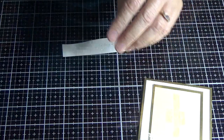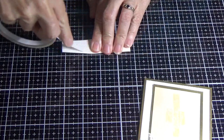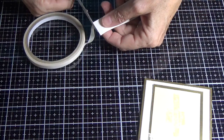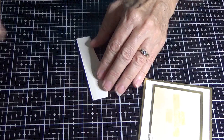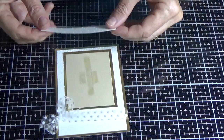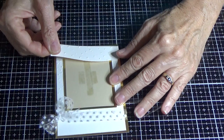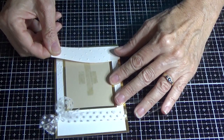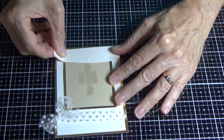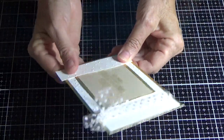I did use snail on the first one, but I'm going to use Terran tape on this one. And you really only need a piece of Terran tape at the bottom of it, because Terran tape is a very strong adhesive and you're not going to lift it off once it's down. So I'm just going to put it to the gold piece and to the bottom of the other white embossed piece, like that. And as we've used Terran tape, there's no way that's going to come up.